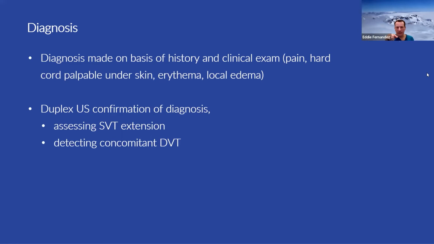Duplex sonography should be used to confirm the diagnosis. I think every patient with an SVT should have a duplex. You want to know what the extent of that SVT is, the size of it, and if there is any concomitant DVT. You see already that up to 25% of these patients can have a concomitant DVT, especially if they don't have varicosities. You should be really worried. That ultrasound is very valuable and so readily available.